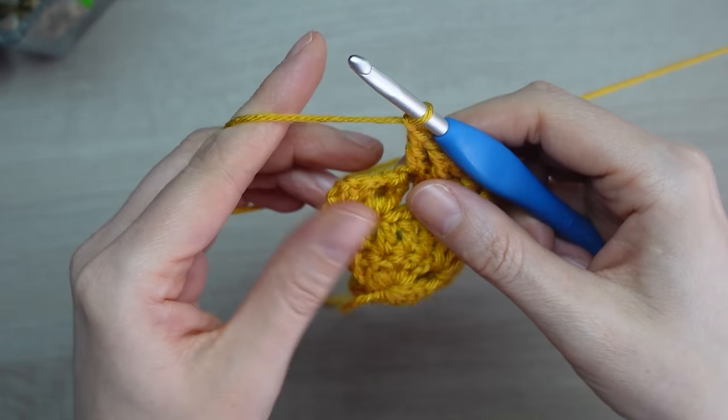I will also add quickly that because I've been changing colours, I've been weaving my ends as I go. I don't know how you feel about it, but I get really overwhelmed when there's too many ends. It's like the end of the world, I can't deal with all these ends. So literally, every time I finish a section, I've got two ends to weave in. I just weave in those two ends and it's no big deal at all. Lovely. So yeah, just a little tip there.